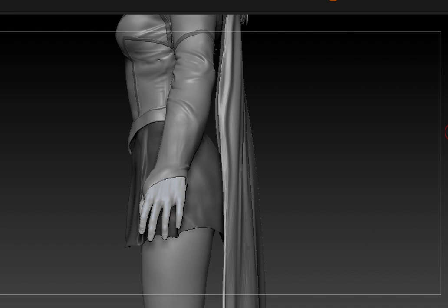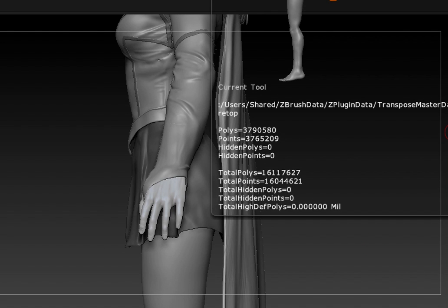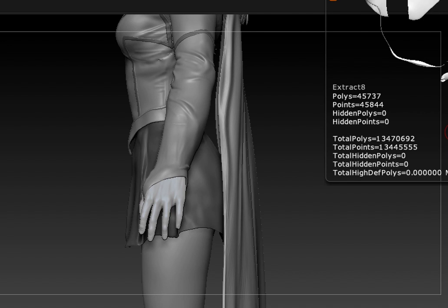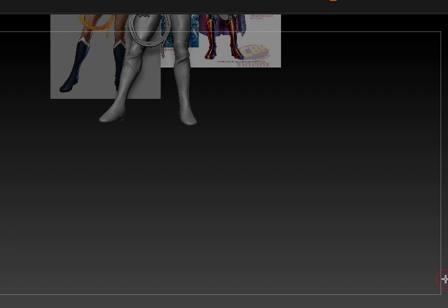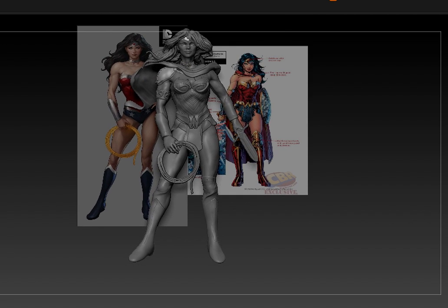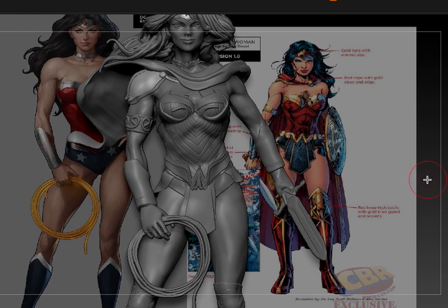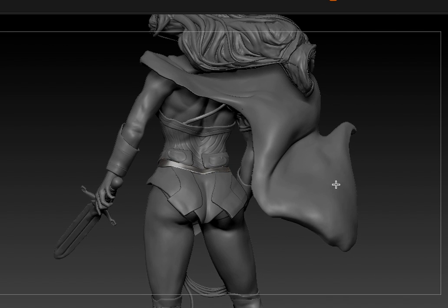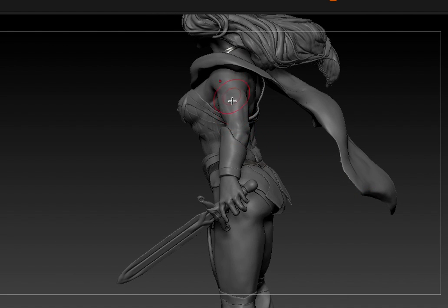My other one is my Wonder Woman. I decided to do a blend on her — I'm going to be trying to mix her up with Xena. So I made some changes to her costume and also pushed out her arms some. I'm going to have to smooth her forearm.